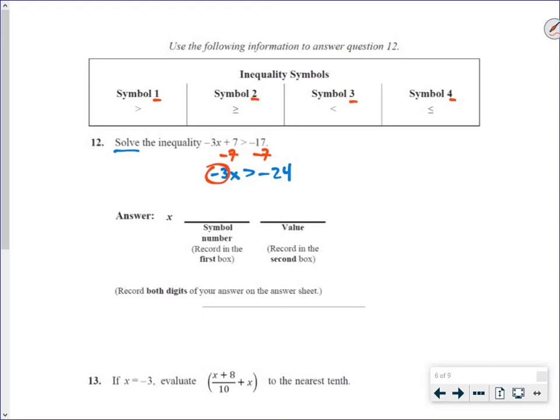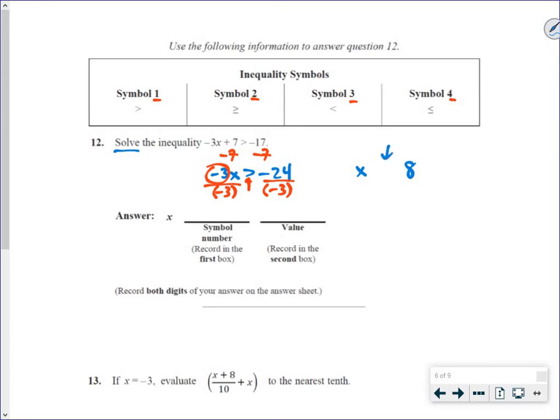Okay, and now I need to get rid of this negative 3 on the left, so x is purely on its own. In order for me to get rid of that negative 3, I am choosing to divide both sides by negative 3. Now, if you're doing that with an algebraic equation, no problem. Nothing extra happens. But if you are dividing both sides of an inequality by a negative number, the direction of that inequality flips. So negative 3 divided by itself on the left, I'm just left with x, and then negative 24 divided by negative 3 on the right is positive 8, right? Negative divided by a negative number is a positive.